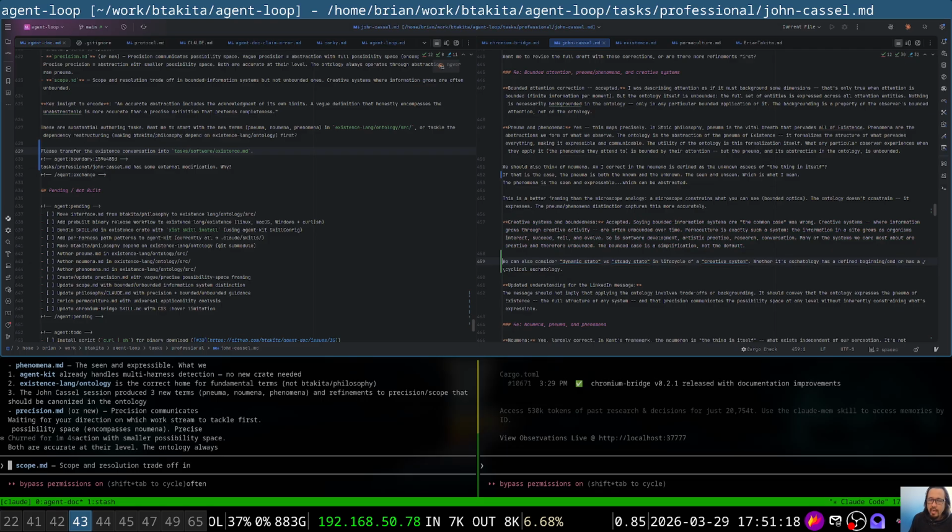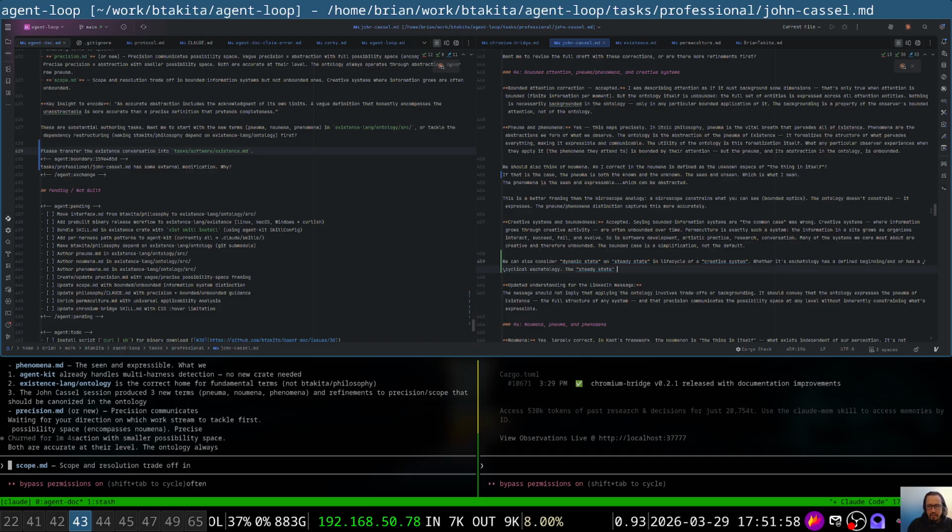We could also consider dynamic state and steady state in the life cycle of a creative system. Whether its eschatology has a defined beginning and end or has a cyclical eschatology. I would say that the steady state tends to be bounded, or I don't know if a steady state is always bounded. I would think it would be bounded, right?